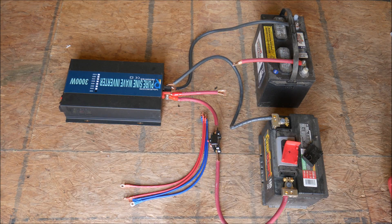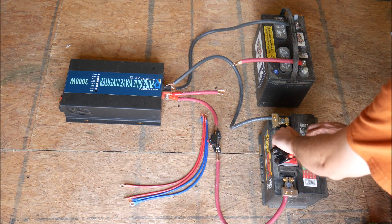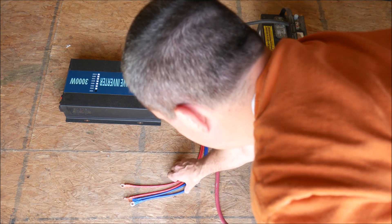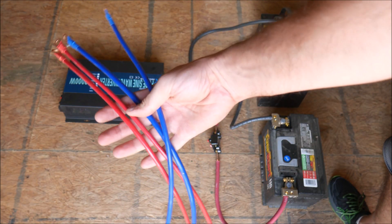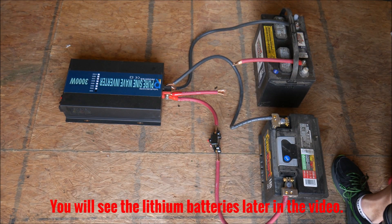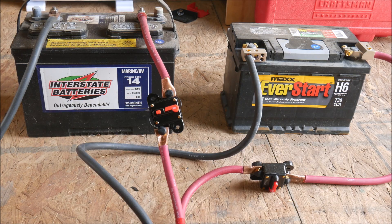To provide up to 300 amps of power for short periods of time I've connected a lead acid car battery from a heavy duty truck and a lead acid marine battery, which is a hybrid battery designed to start an outboard motor and provide some deep cycle power. Because both batteries are used and due to the high voltage sag experienced with lead acid, I also needed to grab two small deep cycle lithium batteries to keep the voltage high enough for the inverter to operate. Here you can see the 300 amp breakers installed on each lead acid battery.